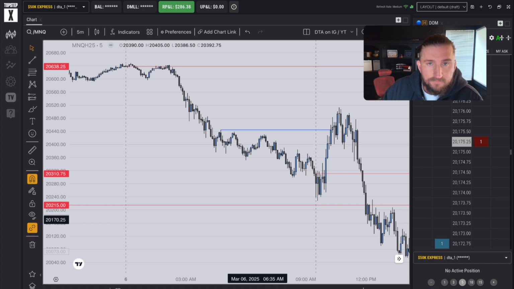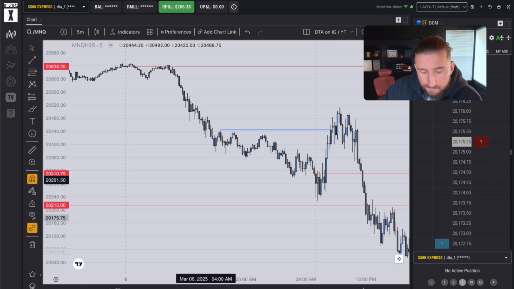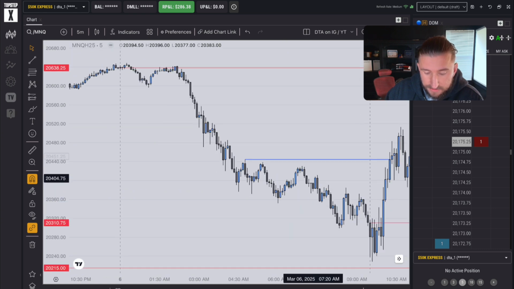What I like to look for, and I'll give you a little bit of the recipe, the formula if you will, is I like to combine three elements with a trade. Right here, we can see this is prior day low. We did not test prior day low. That alone makes it really hard for me to want to get in this trade, because who's to say it doesn't wick? Who's to say it doesn't hit it? It was very close, and that honestly hurt a lot of traders. I can tell you for sure.